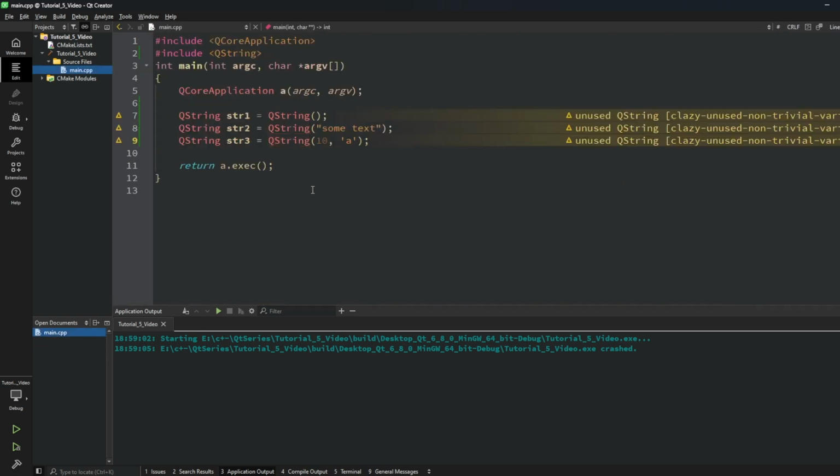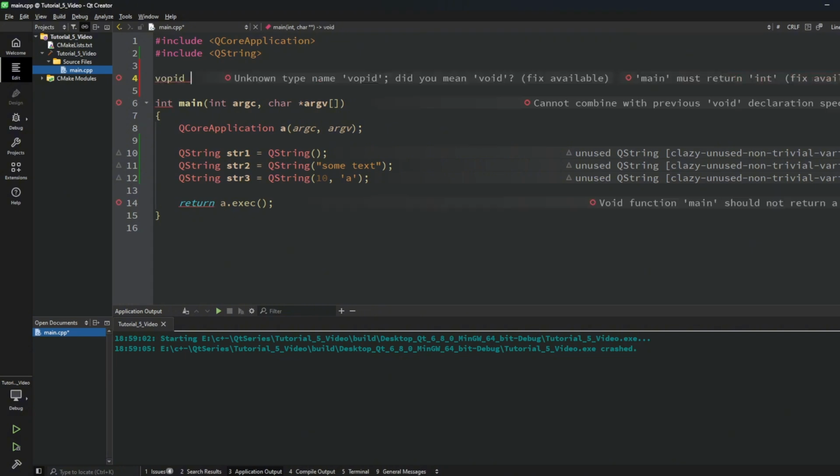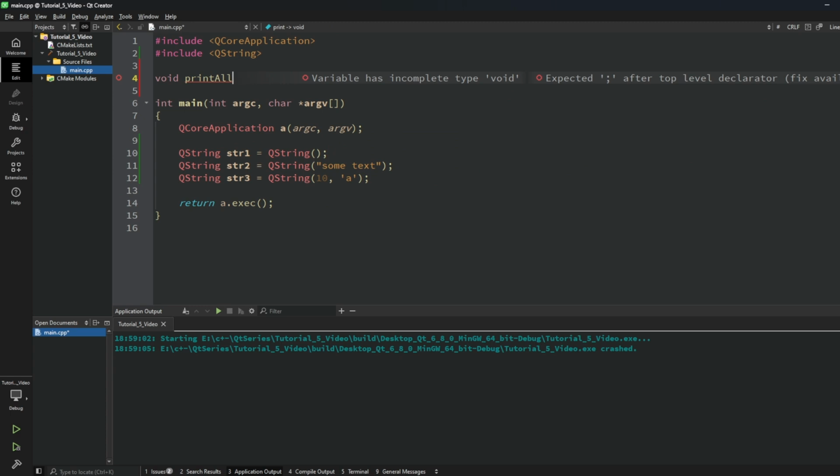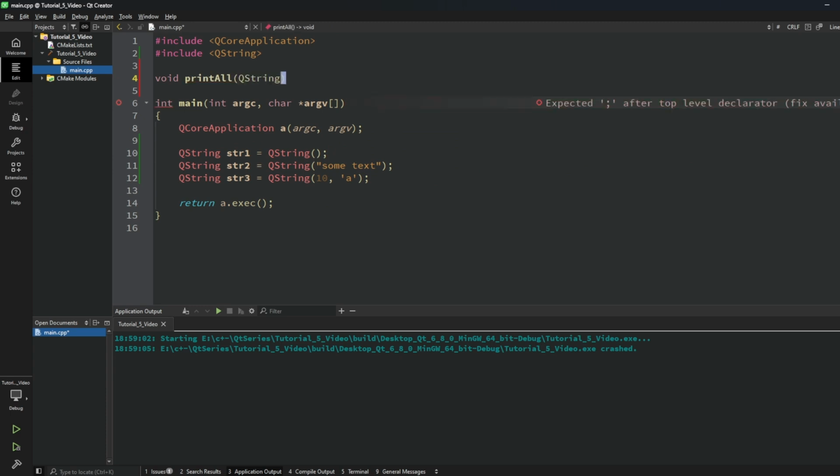Okay, and then let's print it all. So let's just create one helper function to print them. Print all, and pass here 3 QStrings.